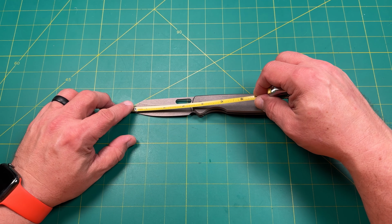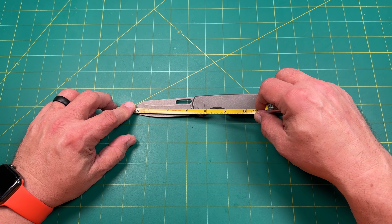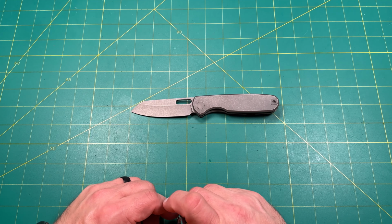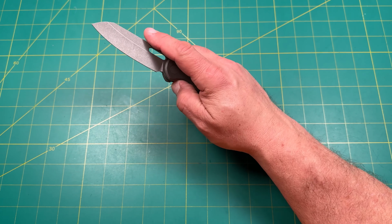All right, the overall blade length from the tip to the back is 3 1/4 inch. The overall cutting length is about 3 1/8 of an inch. So, you know, there's that, right? Which is not bad. I don't think that's bad at all. So, pretty cool little knife.